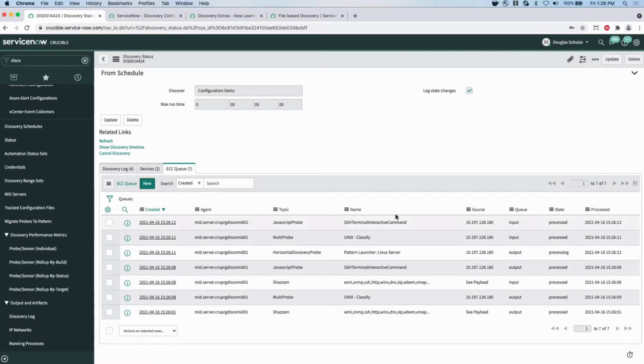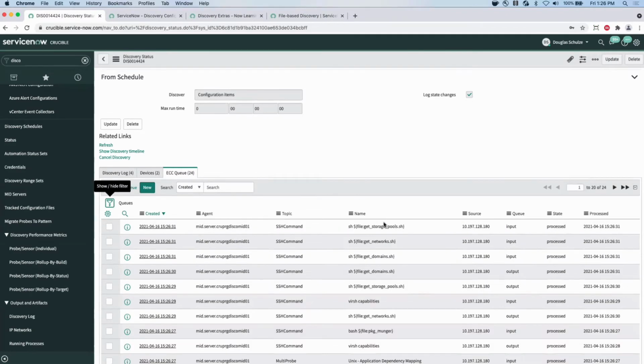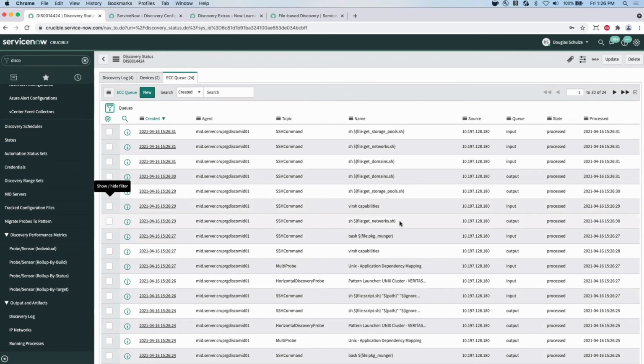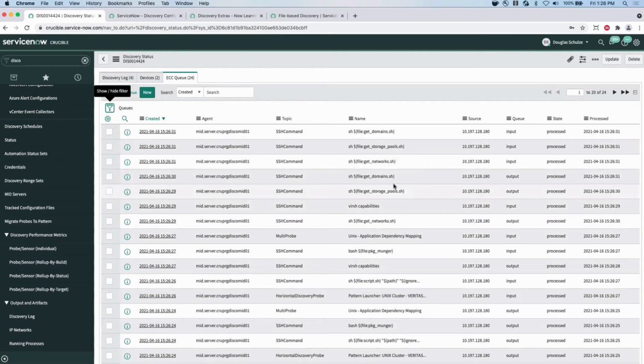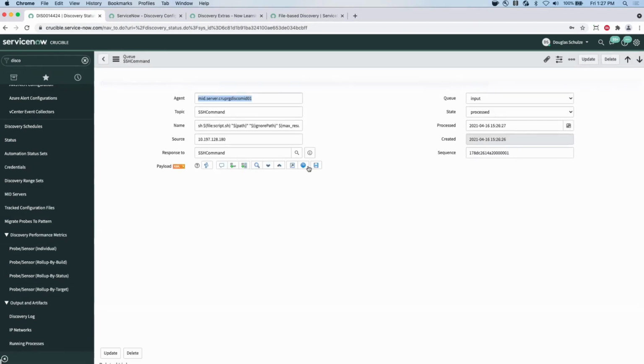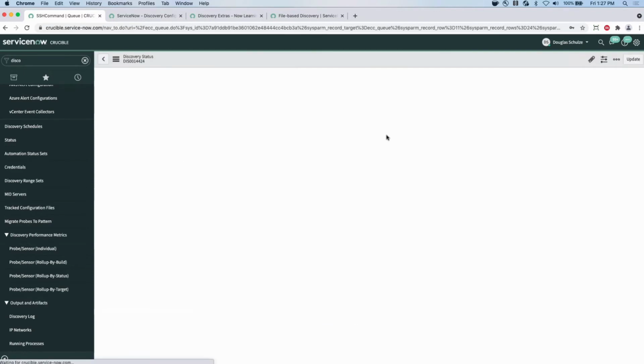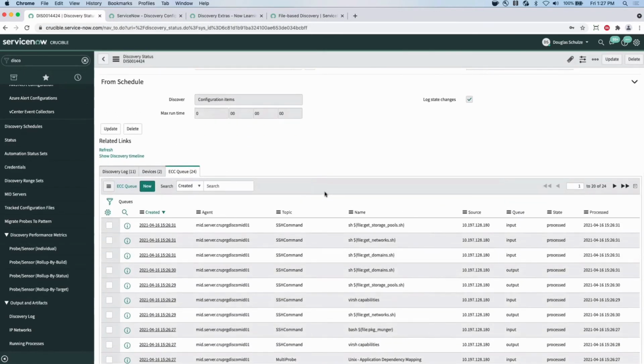This works exactly the same way, at least on the Unix side. We've told it to go do our file-based discovery, and what it's going to do is actually leave a script behind to be able to discover those paths. So as we see our input here, here's our script that was run. You'll see the status is now started. So it's left this script behind. It's currently parsing the file directories, the few that we have, especially our user local bin, to find our Terraform file. So I don't have it yet. It's sitting still out there on the target, waiting to be run again. So we're going to give it a second here, which I'm sure is fast enough. This is only one file. And we're going to go back and rediscover this system.